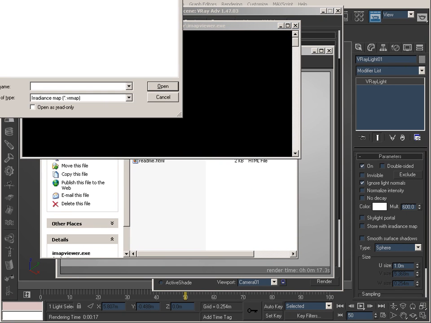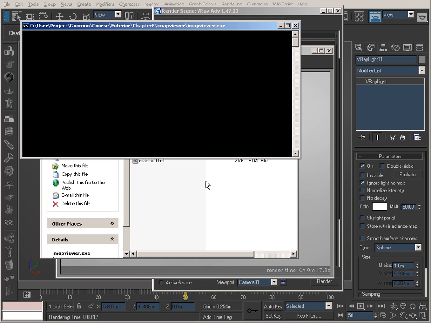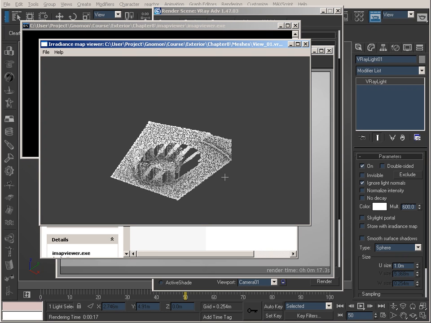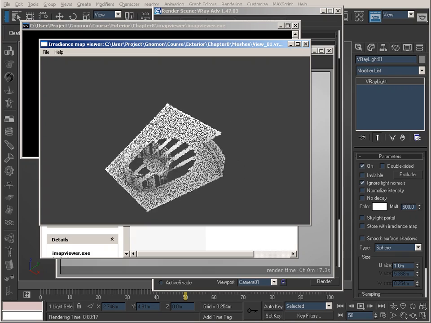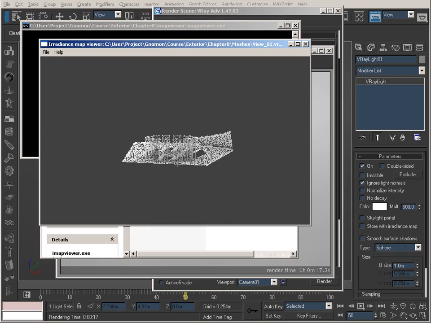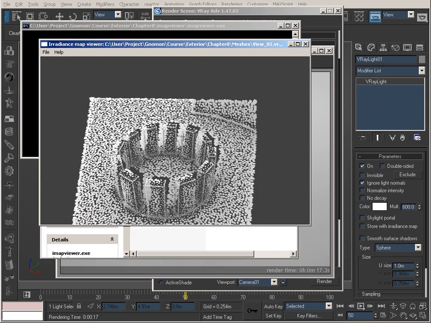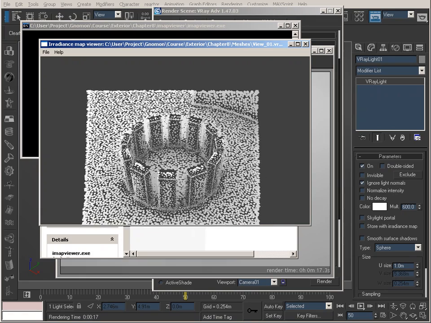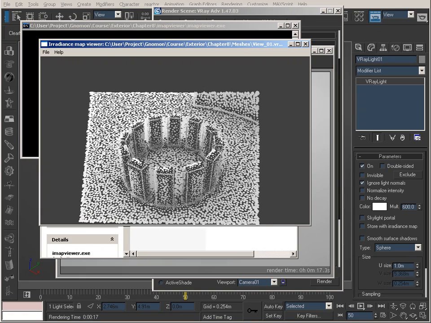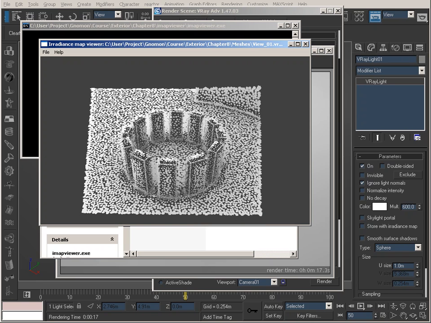Literally just click on it, and I'm going to select my irradiance map here, and it's going to pull it up in a second. It takes a little bit of time to load. I don't know why, but it does. So let it load, and there it is. You can actually see this is the data of the irradiance map. If you go in there and adjust the view, you can almost see where it was captured from the camera. You can say, oh, that's about what it was. And you'll see that there's all the dense data down here and everything else.